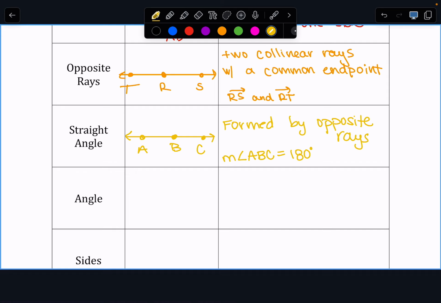Okay, you know when we were talking about segments, the segment had a hat when we were talking about congruent, but when we were talking about the measure, it didn't have a hat. Well, we don't have a hat on an angle, and we'll get into some more angle notation, but when we talk about the measure of an angle, we put M for measure. Okay?